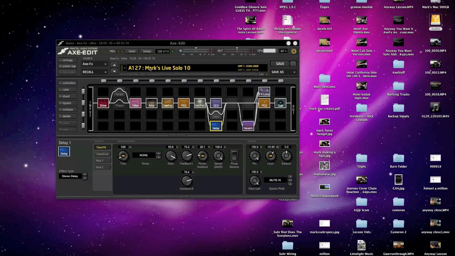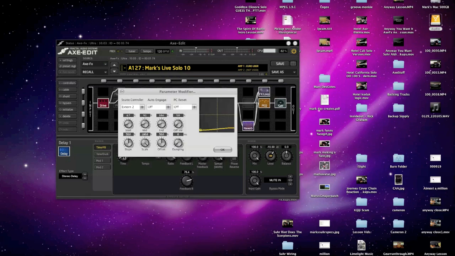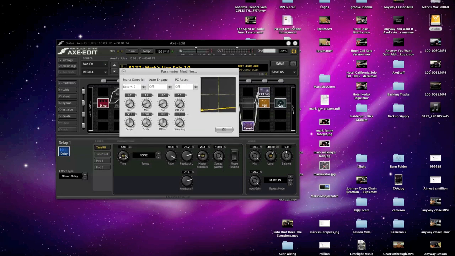So I've brought up one of my solo presets, and you can see delay number 1 has these little indicators here that there is an external controller going on. If we right click that, you can see it's external number 2, and our start point is 6.7% on the time, and that gives us 536 milliseconds out of a possible 8,000 milliseconds with this stereo delay. So that's how you figure that out. So it's starting at 6.7 and it finishes at 10.6, which is around 850 milliseconds or so.